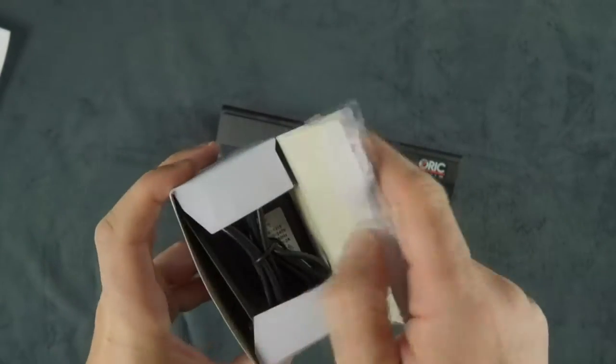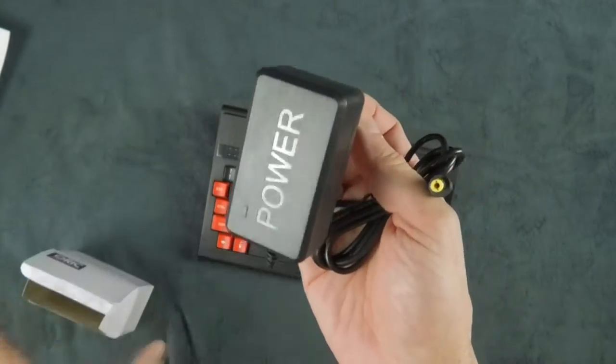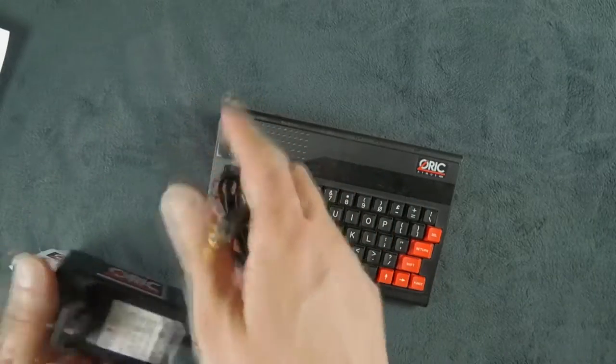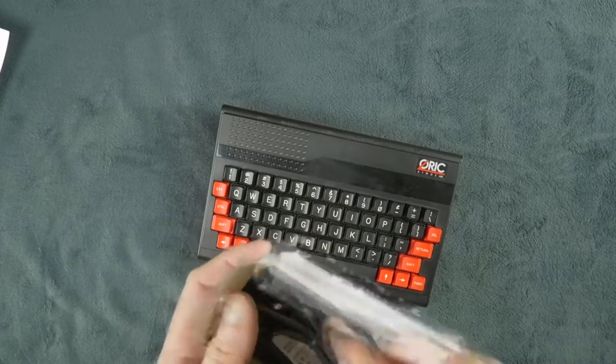microcomputer ones. So they are nothing special. They are just a normal power brick with a normal connector. But if you don't know what to take, if you don't have any power brick, you can use these ones.